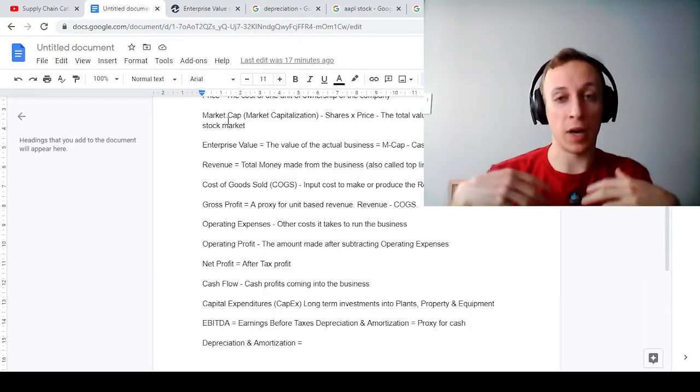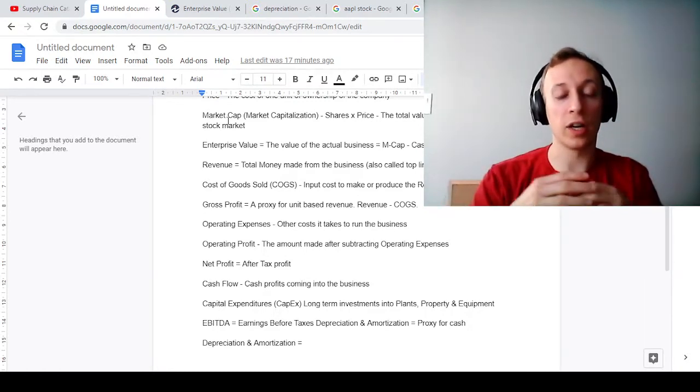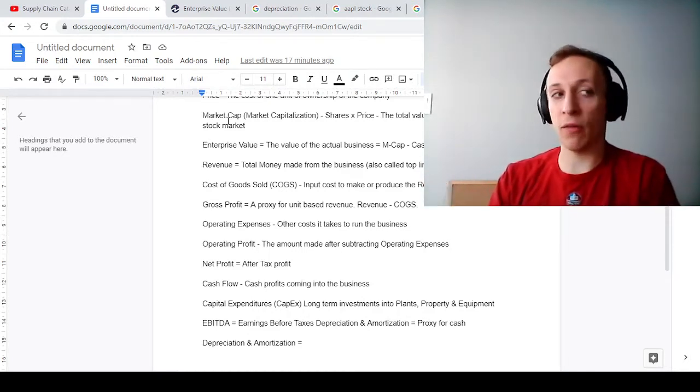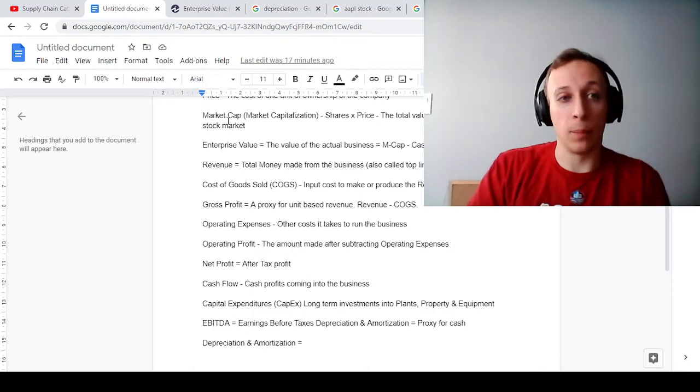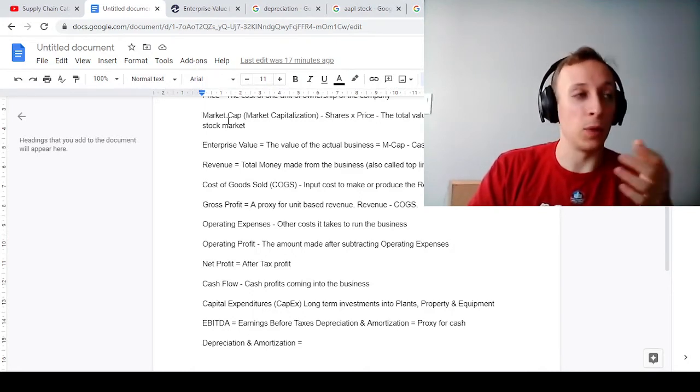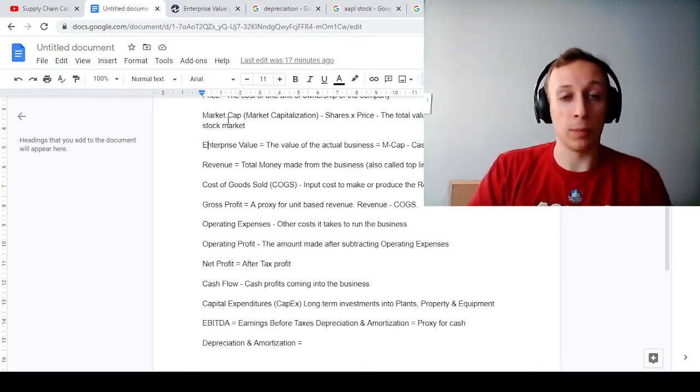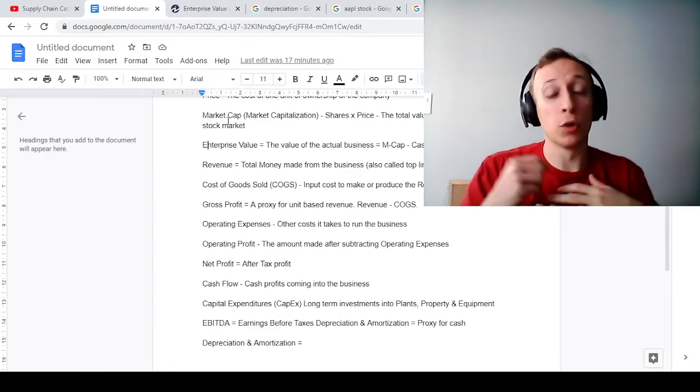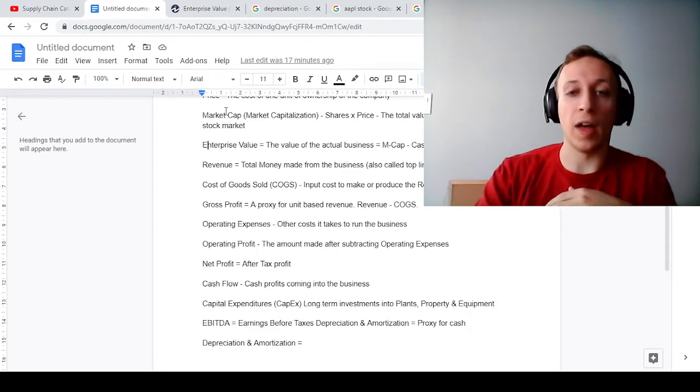So that's why you subtract cash and you add in debt, because really you're trying to look at what is the business itself worth, not how much is the cash you have worth. Again, if you had a business that had $1 billion and that was it, it'd be worth $1 billion because it's worth $1 billion, the market cap, but the business would be worth 0. Obviously, if you produce something of value, then the value has something.